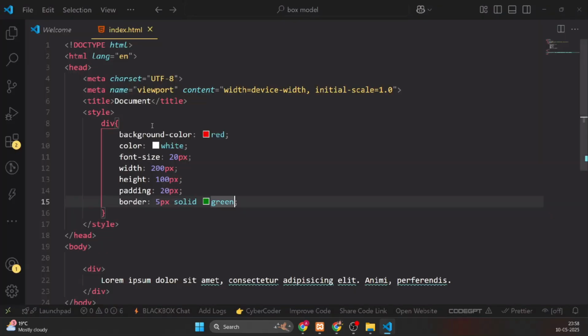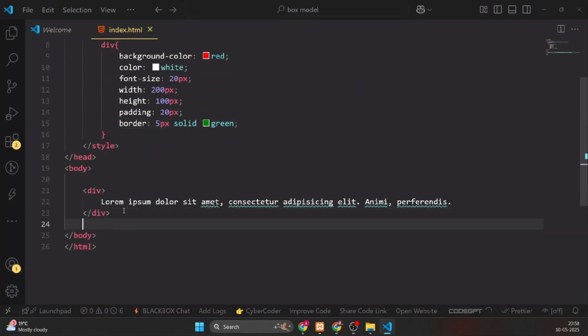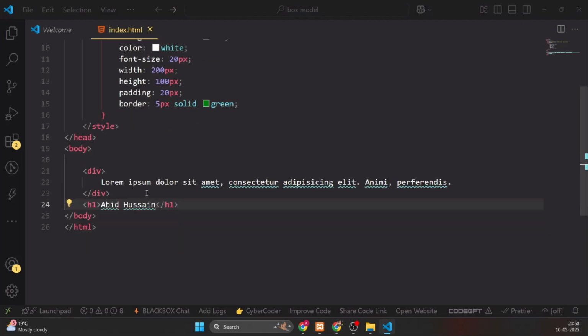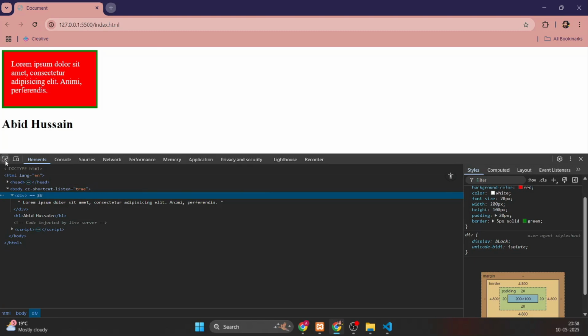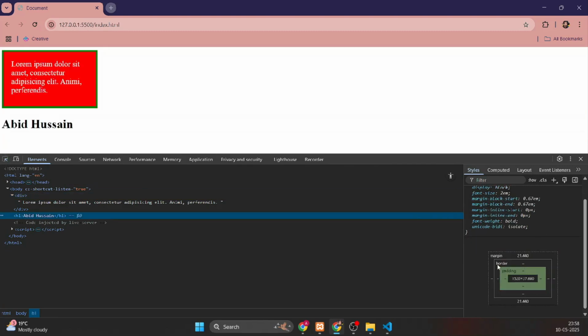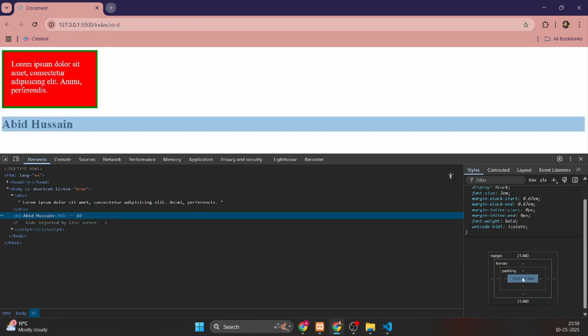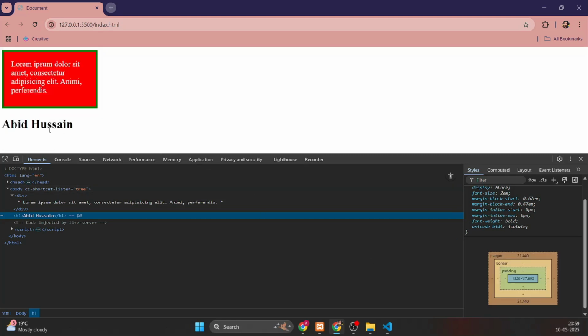Now there is also margin. Suppose I will create another element, suppose an h1. Now see, this is also treated as a box model. Every HTML element is treated as a box. Here is the default margin of h1, border is 0, padding is 0, and width is whatever width is in the body, that width is here, and height is auto, whatever the content height is, that is the default height and default width of it.